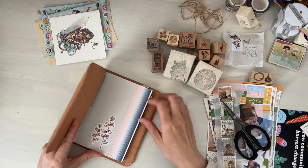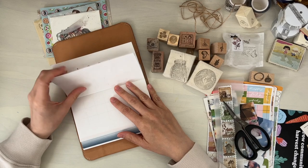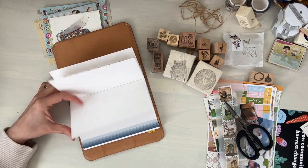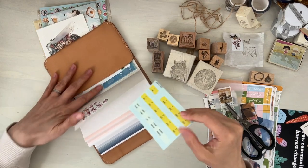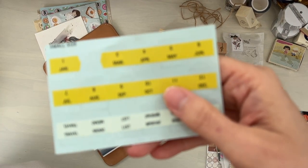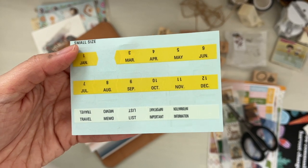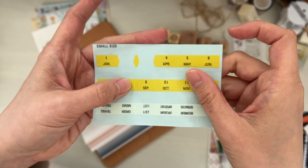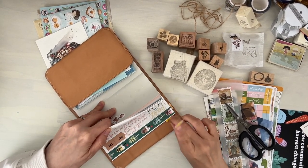I was also going to prepare April because it's almost April and I haven't done that yet. I'll probably do that off-camera since it's just me stamping numbers and there's nothing to it. I forgot to add the tab for March, so let's do that together. This is from the Traveler's Company customized sticker set — I don't remember what year — and I'm using the smaller size for March. Then I'll have to prepare April soon.